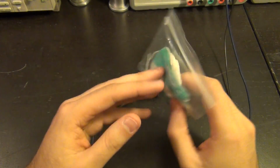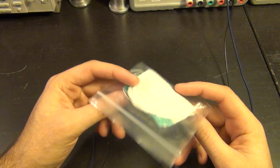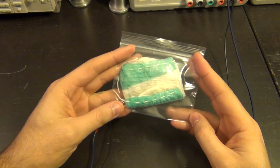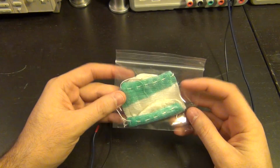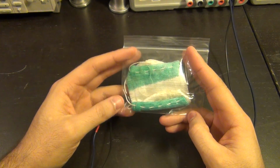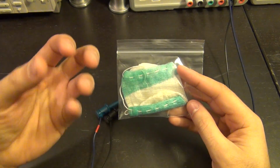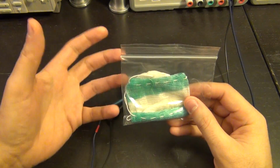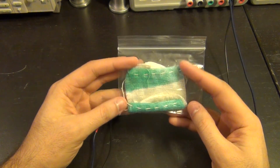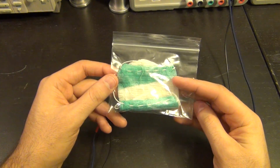So here's a radioactive source, and this is a gas mantle, and if you're older or if you've come from a country that's been at war, you probably recognize these because we used to use these when the power would go out, when the electricity wasn't available. These gas mantles were used to create light from a natural gas source by putting natural gas directly through them, burning the gas, and then these would glow. And now you may ask why that is the case. Well, these things are actually laced with rare earth oxides, this particular one with thorium dioxide.